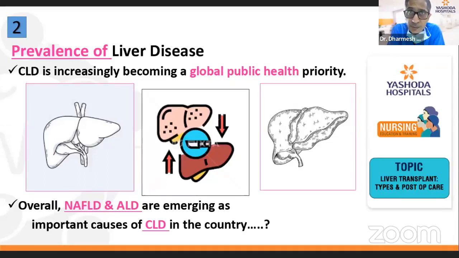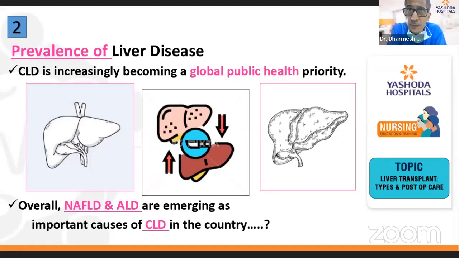So MASLD has been on the rise, and it's now accounting for almost 30% of all cases that we see in tertiary care centers. What is the prevalence in the community? Because we should all remember that when you are seeing cases in the teaching hospital, that is not the true picture. There is a kind of a referral bias to that.